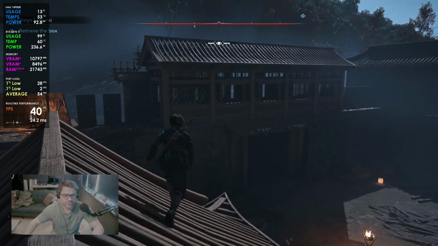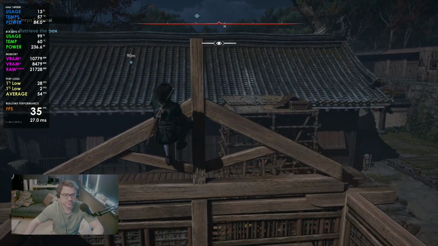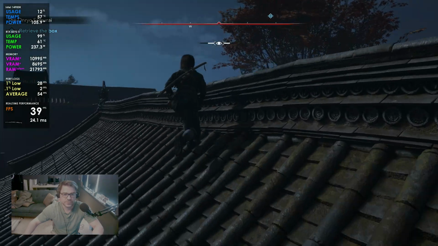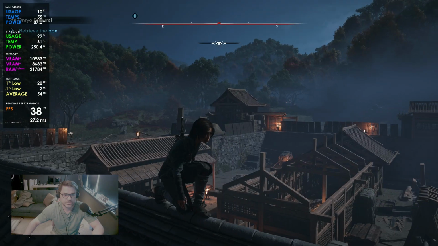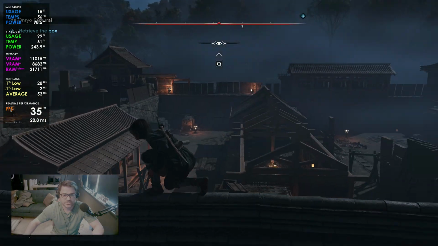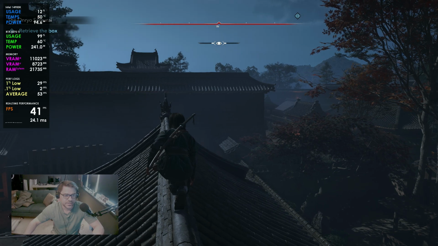This is an area that I've cleared out, and I've noticed that it's a pretty decent area to test. You've got some sweeping views over the castle walls here. You can get up pretty high, get some stuff loaded in. So we're at 38, 37, 36. Yeah, we're jumping around. Basically low 40s, upper 30s is what you're going to expect here at 4K resolution with, again, no help from DLSS at all.